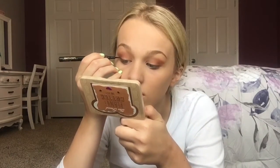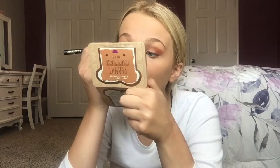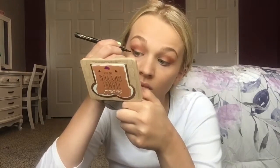And just in case there's any fallout, I take that drugstore brush again and just wipe right underneath my eyes. Then for eyeliner, I take my L'Oreal Paris Super Slim Liquid Liner and do the scariest part, which is lining my eyes. Honestly, so many people always ask me how I get my wing to be so sharp, and the trick is to actually just say a prayer that it will turn out good. That's all I have.